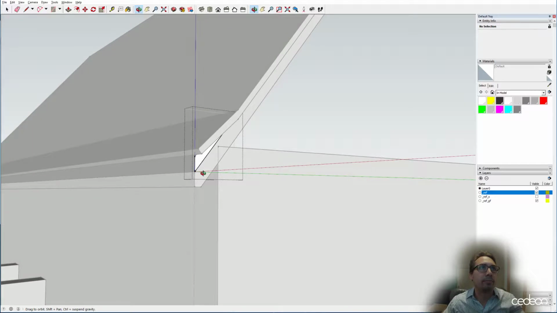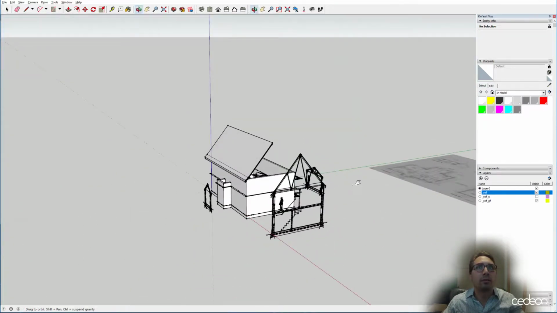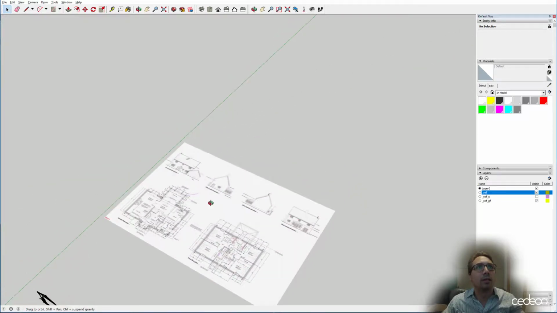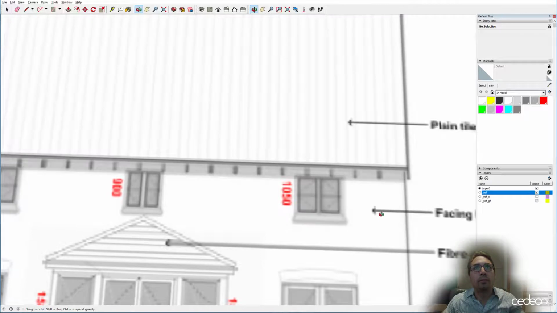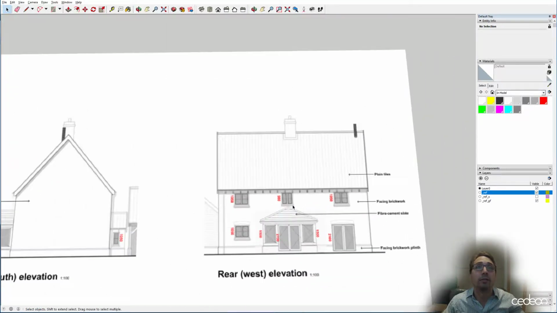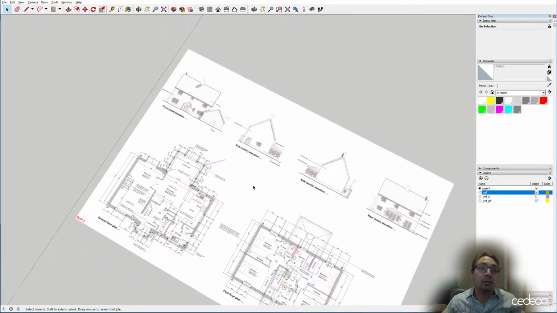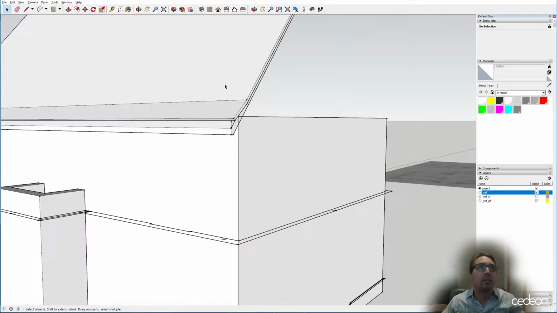This guy. Now, have we got? I think we've got exposed rafters on this. Let me see. Yeah, we have. We've got exposed rafter feet. Are they called rafter feet? I don't even know. Not a qualified architect, you could tell. Don't know my terminology.